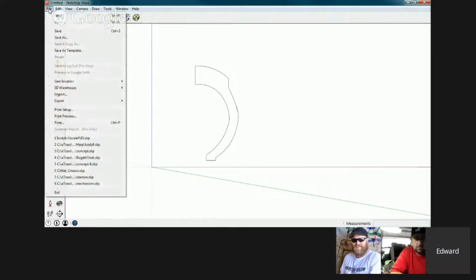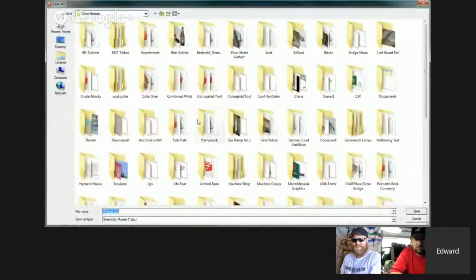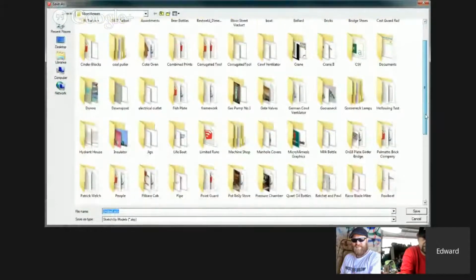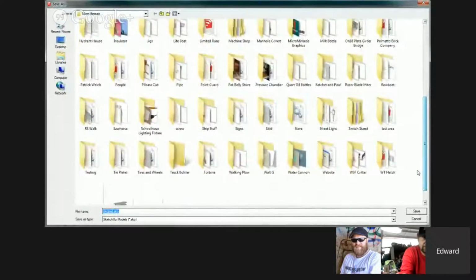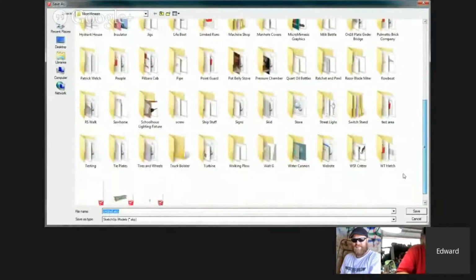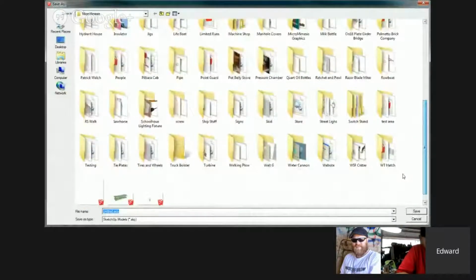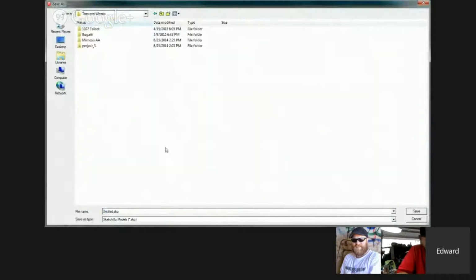So what I would do, I go File, Save As, and let's just make a little folder. This is in my micromimesis.com website folder. I've got a folder called Tires and Wheels, and we're going to create a folder, and I'm going to call it Ron's Tire.